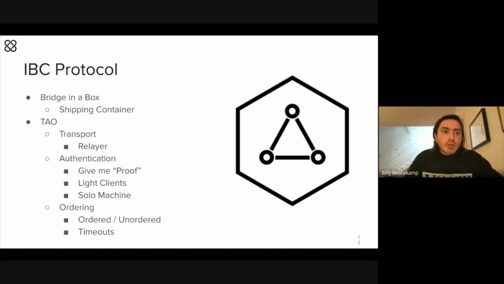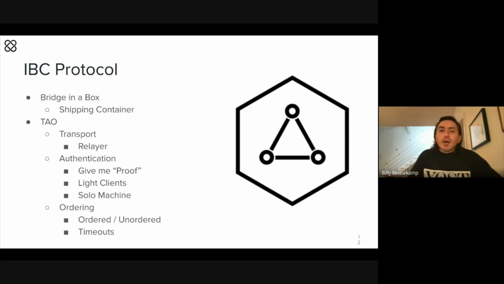And so IBC is built in a similar way, where at each level, it's standardized but swappable depending on how the dependencies work. So the actual packet doesn't know what's inside of it. It doesn't know who's sending it or who's receiving it. It's just built in a standard way so that it can answer those questions in a reliable manner, no matter where it is or who's asking.